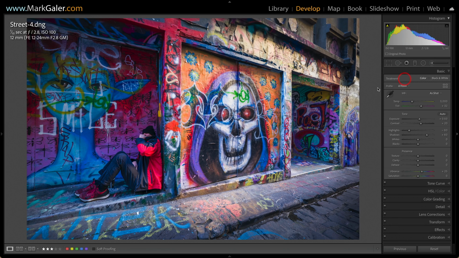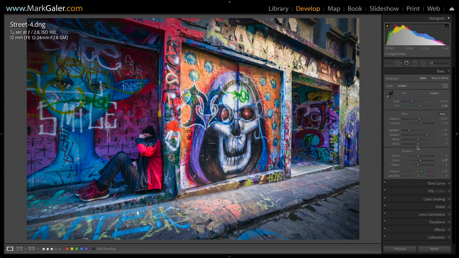Now the white balance is doing a pretty good job. That's the auto white balance, but I'm reasonably happy. If anything, the tint slider is just a little bit high, so I'll just drag that down a little bit. And if we really wanted to get maximum sort of punch from here, we might consider either raising the clarity or texture just to get a little bit more punch in those street murals that we've got going here.